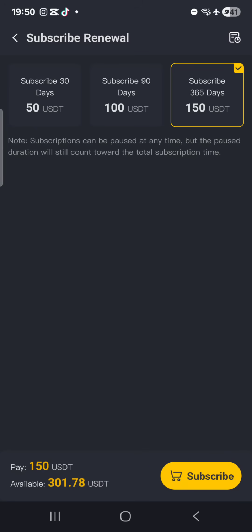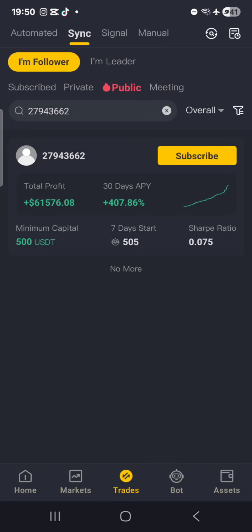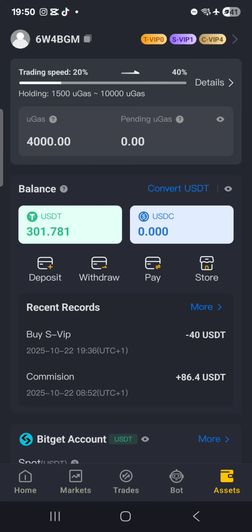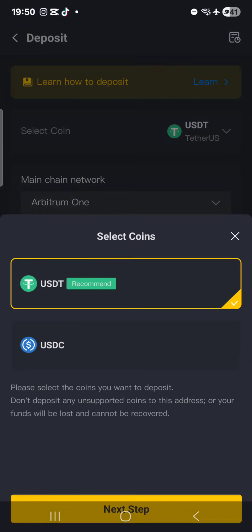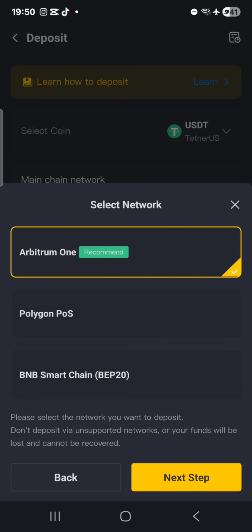And if you have not found it, the first thing you need to do before you come to this section, let me go back, is to come back and come to home. Click on asset. Then deposit. I'll click on deposit. And then select USDT. Click on next.